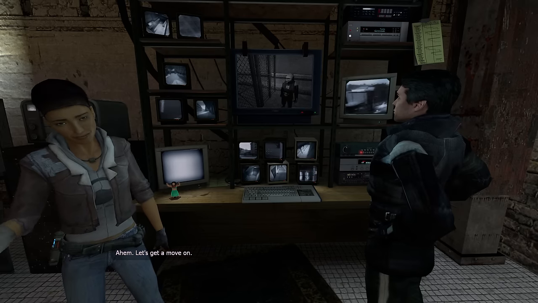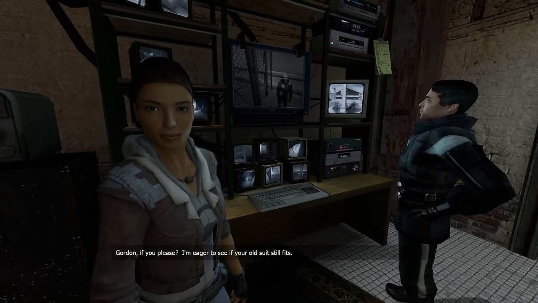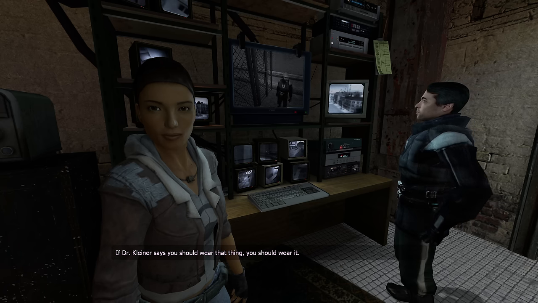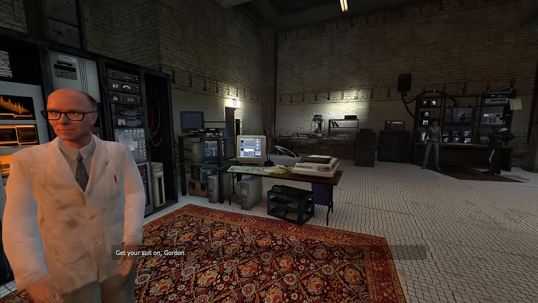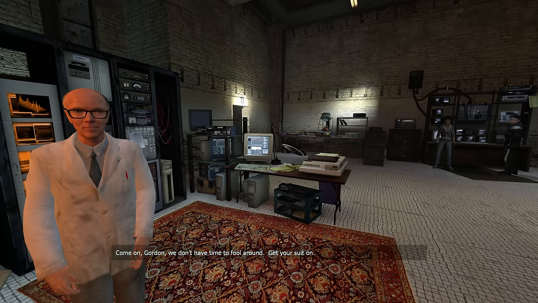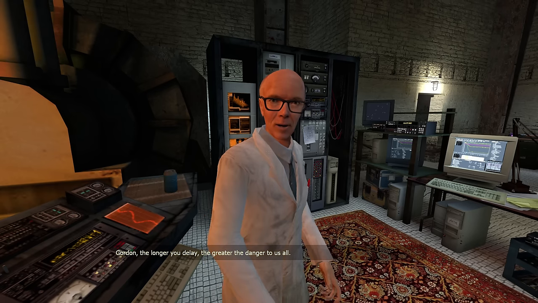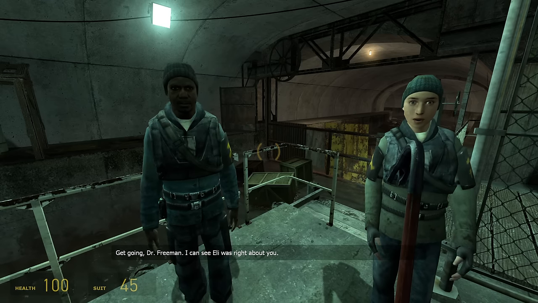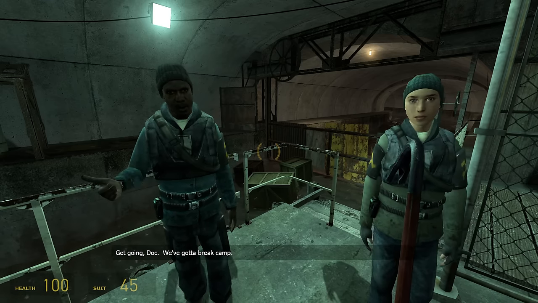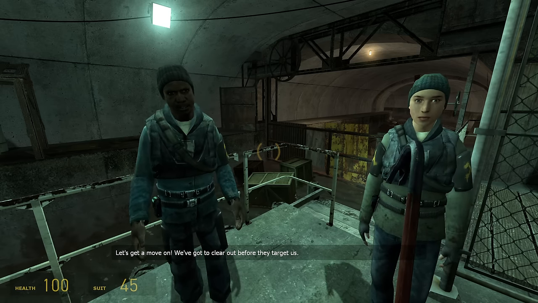Let's get a move on. Gordon, if you please, I'm eager to see if your old suit still fits. If Dr. Kleiner says you should wear that thing, you should wear it. Don't worry, I won't look. Get your suit on, Gordon. Come on, Gordon. We don't have time to fool around. Get your suit on. Gordon, the longer you delay, the greater the danger to us all. Get going, Dr. Freeman. I can see Eli was right about you. Get going, Doc. We gotta break camp. Let's get a move on! We gotta clear out before they target us.